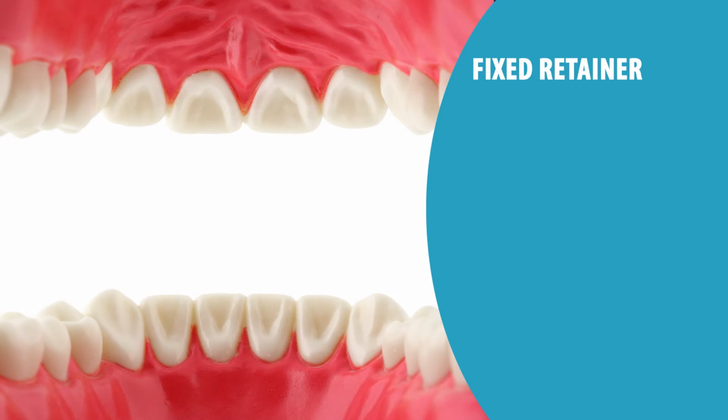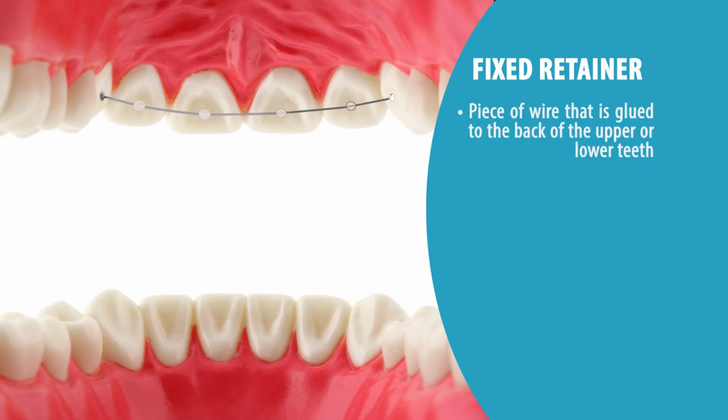A common request that I get from patients is the discussion about a fixed retainer, where we glue a piece of wire on the back of the upper or lower teeth. We do some in our practice. We always make a removable retainer that fits over the top.